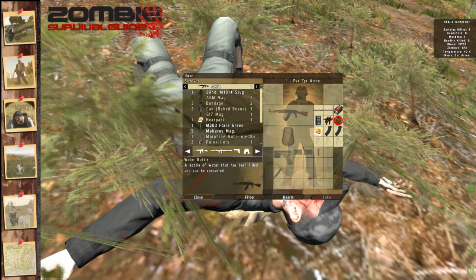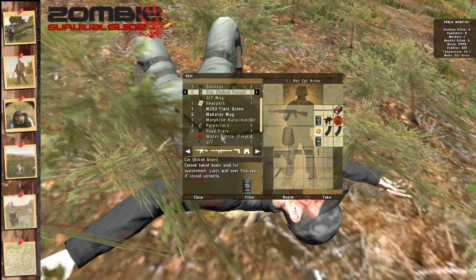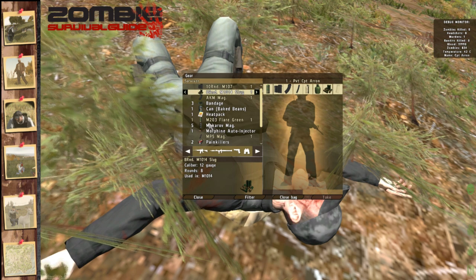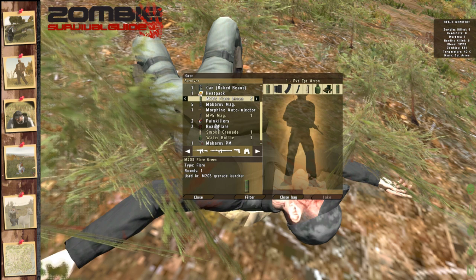To pick up an item, double click it, or click it and press the take button. You can also press the arrow on the right side of the item name. You can dispose of items in your bag by clicking them and pressing drop. Your inventory appears when you press G. It holds the items that you have handy.